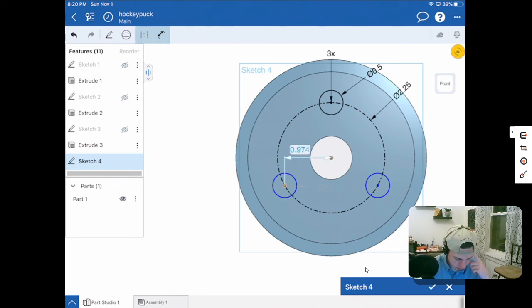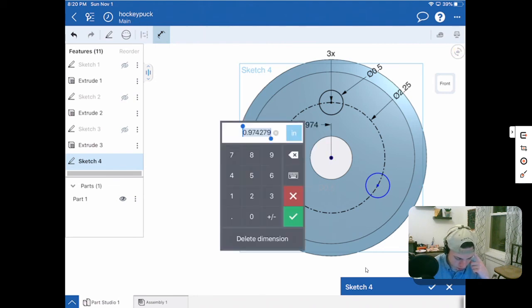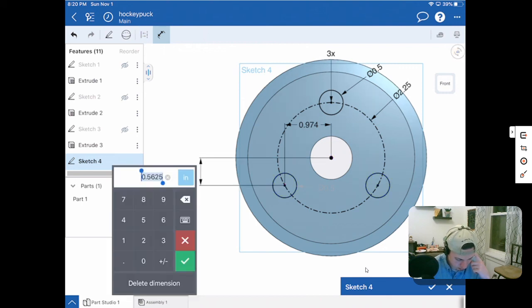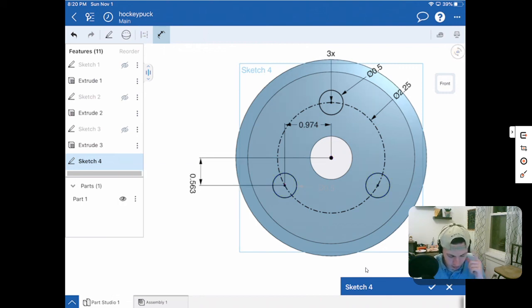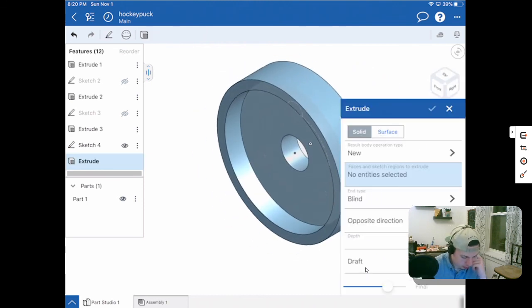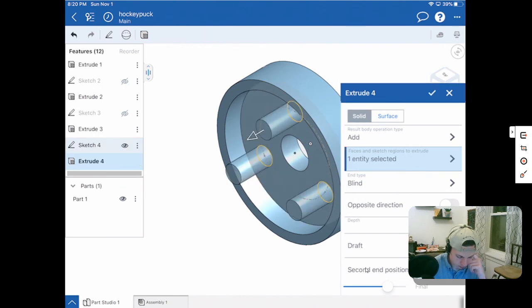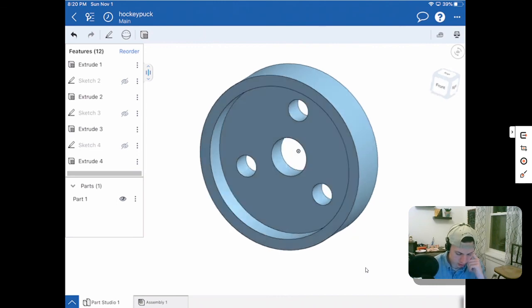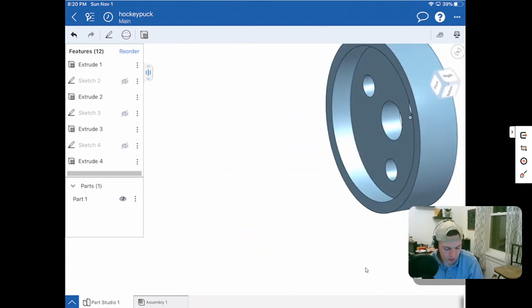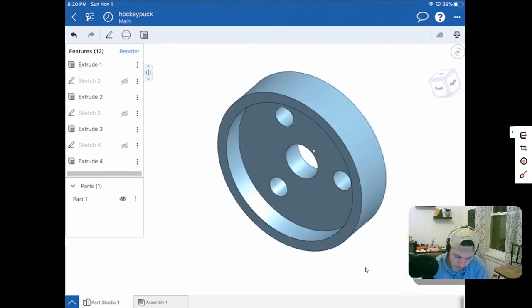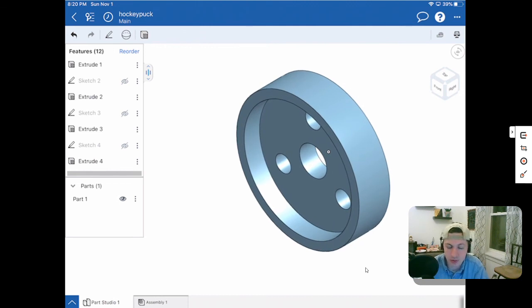If we wanted to get rid of the blue, we could dimension them to the origin. These dimensions are already set for us. And we can hit our check mark right there. And then finish the whole sketch, view isometric. And now when I go extrude, I can choose sketch 4, and it's gonna select all 3 of them. And we're gonna remove them and click done. So it's a pretty simple part that we actually did. It's just that one command that can be a little tricky, and it's definitely a little different on OnShape than in my previous experience using the command.